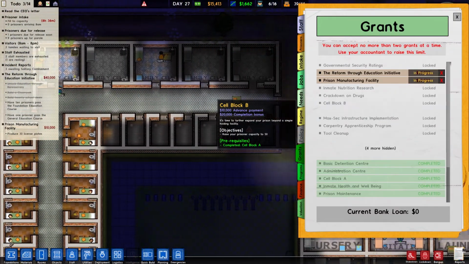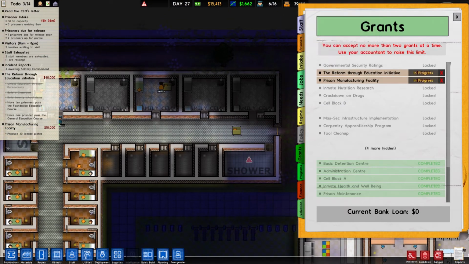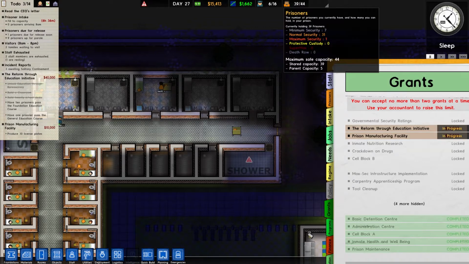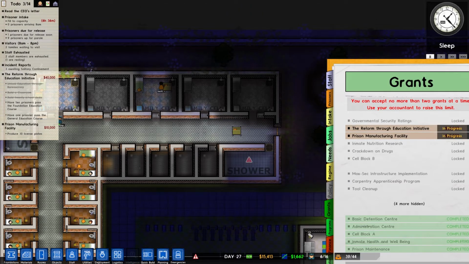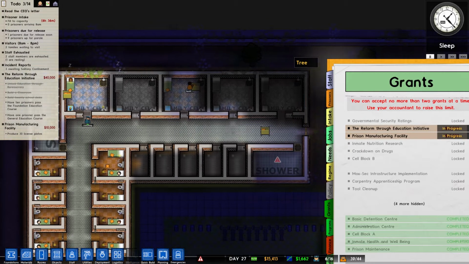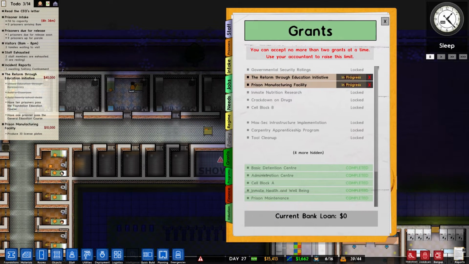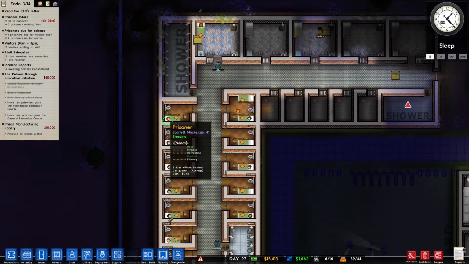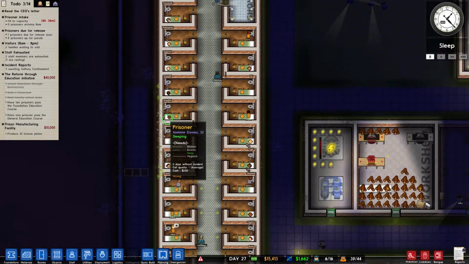In fact, I think I now have... this has moved out the way again. Come down here. Yeah, so we now have 44 prisoners. So 1, 2, 3, 4, 5. Ugh, we're one cell short. How annoying. And that includes the family cell.